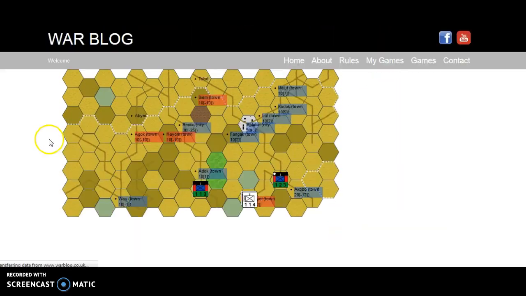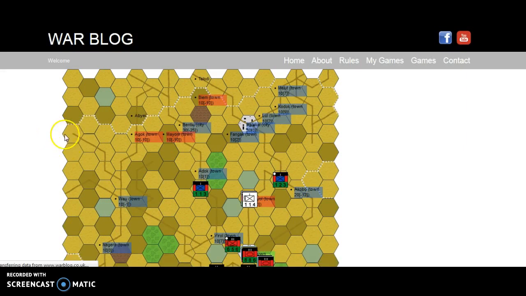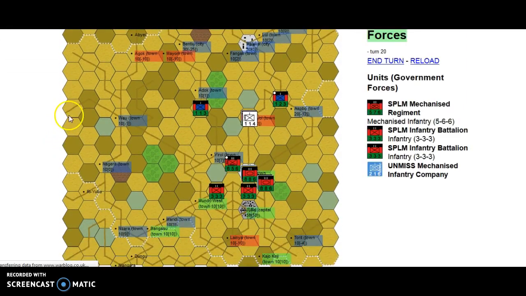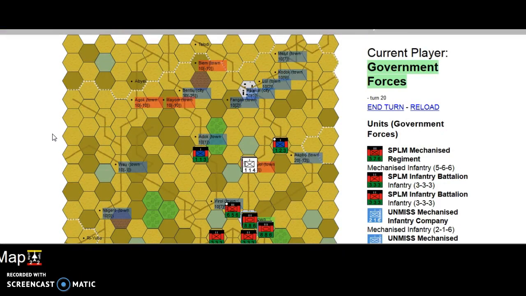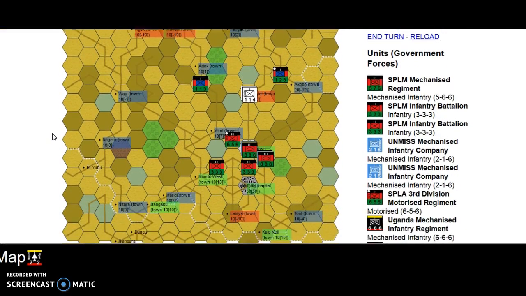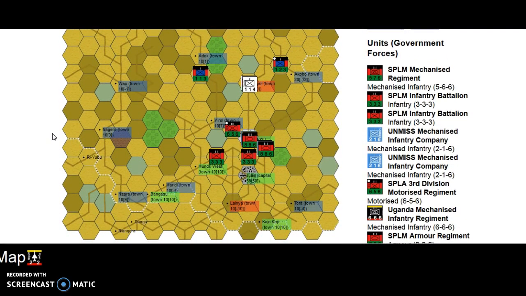You then get the government turn, and to be quite honest, it is about this time that the government started to turn around. Although it goes on until the 23rd of January, there were still some battles around the 5th, 6th, 7th, and 8th of January. But really, after that time, they had completely won anyway. And I think we can sort of assume that this is a similar situation.